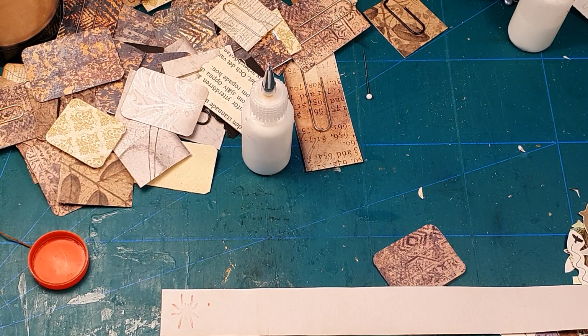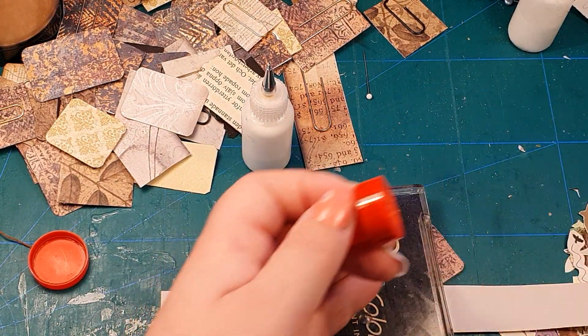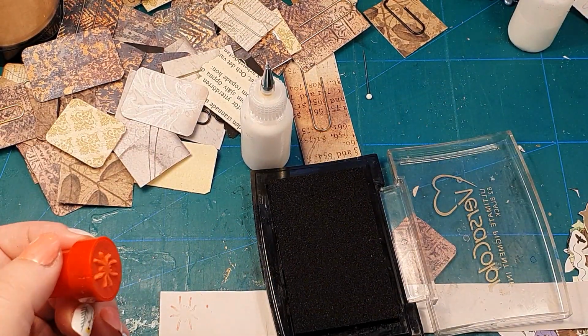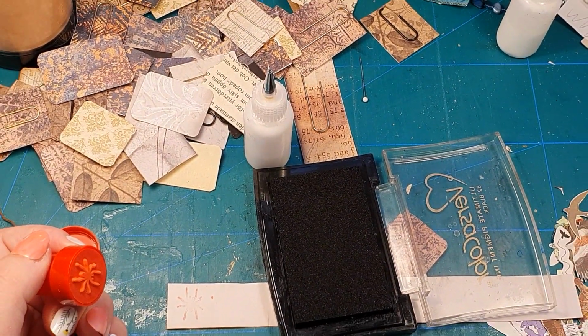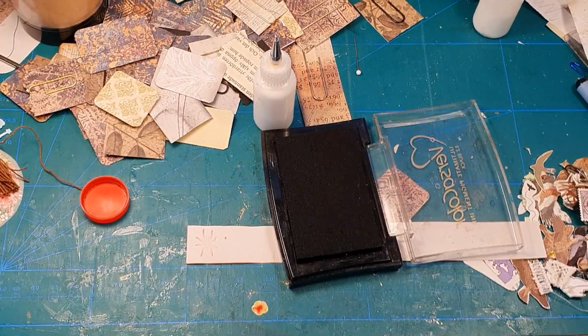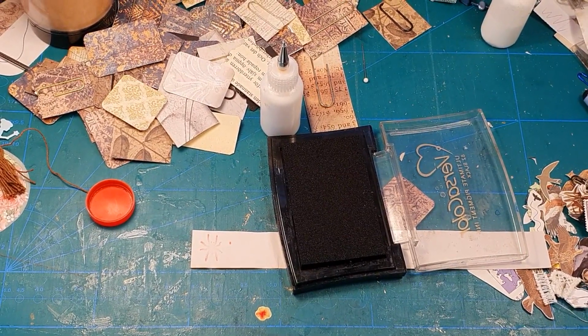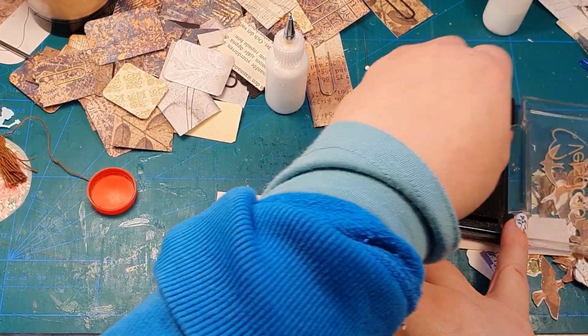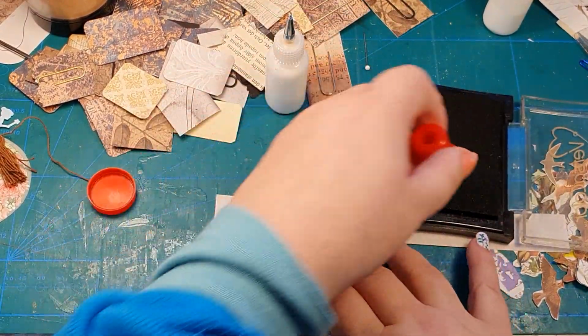So what I prefer to do is grab my ink pad that's hopefully not covered in this. Oh my goodness, I forgot to move you. Let's move you there. Now we can see a bit better. I'm sorry. I keep forgetting. I don't know what you've seen.